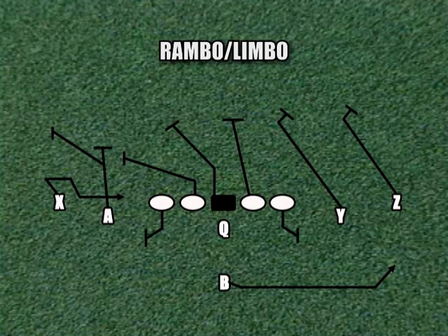The center is responsible for the number 3 guy to the play side on the second level. He's going to use the 1,001, 1,002 count. He's going to release flat, and he's going to try to get that guy on the ground if possible. Our backside guard, we're going to use as a trash guy. He's going to set for 1,001, 1,002. He's going to come flat down the line, and if there's any defensive linemen that are trailing the play, he's going to use a peel back technique to try to pick those guys up.